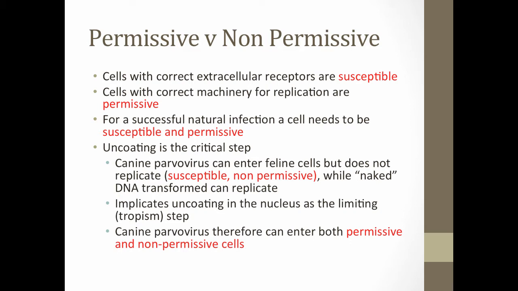Is that something to do with cat cells? It's the relationship between the virus and the nucleus — cat cells and dog cells have different nuclear structures. Is there any single-stranded DNA virus that can infect a cat? I think it's specific to the parvovirus. I don't know of any single-stranded DNA viruses that specifically infect cats off the top of my head — I'm sure they exist though. So it's the uncoating at the nucleus that is the limiting step. Canine parvovirus can enter both permissive and non-permissive cells, but you have to be susceptible for successful replication and production of more virus particles.